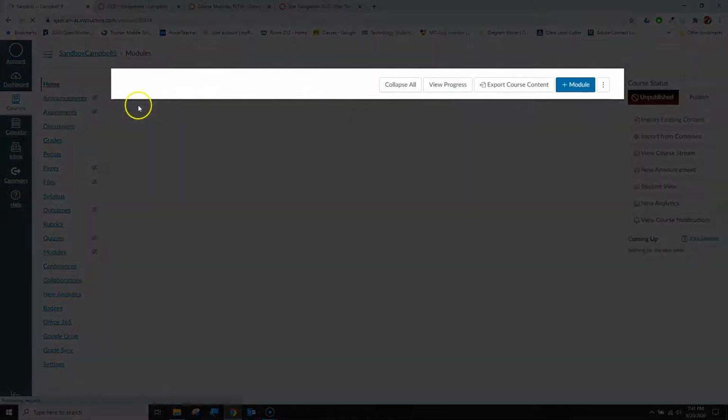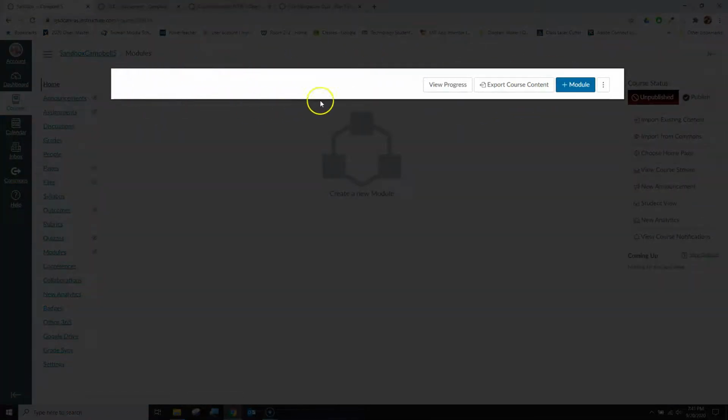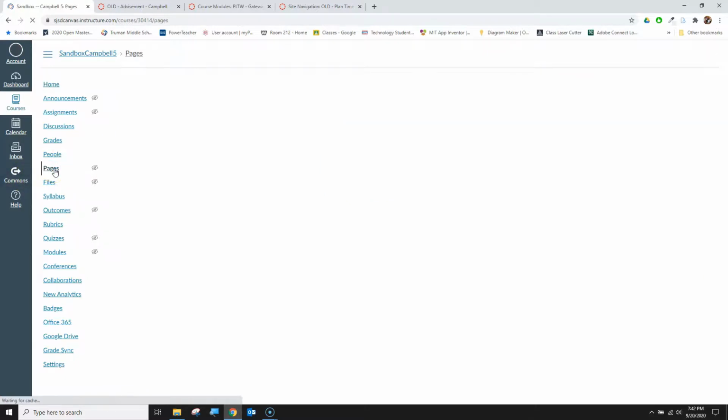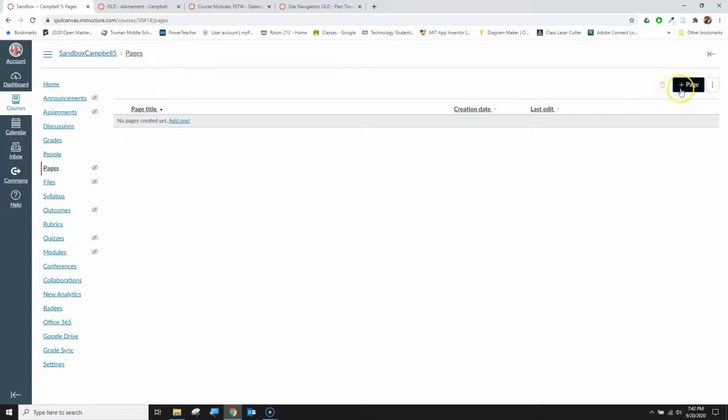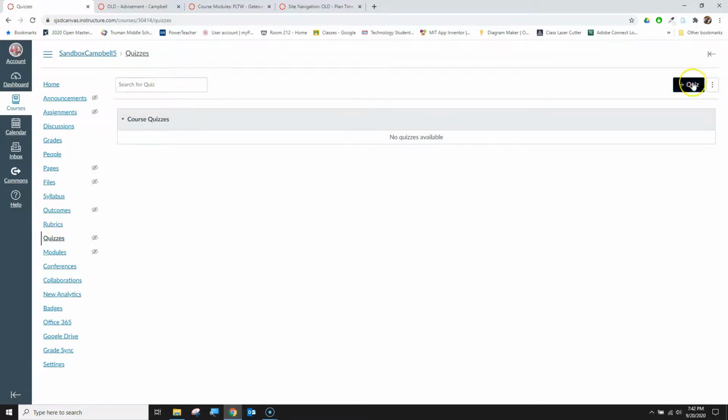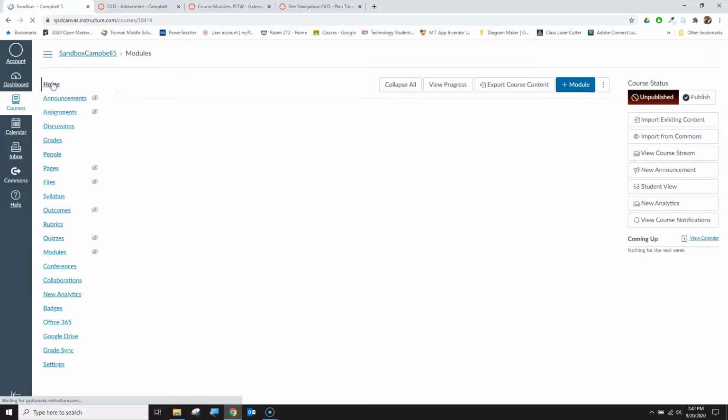Along the top, in this area up here, is the individual page navigation. Now, the page navigation is going to provide us options that are dynamic to each individual page or each individual section of the Canvas course. So we see here that I can view progress, export content, or create a module. But if I go to pages, now I have the ability to delete a page, add a page, or access a menu. If I were to go to quizzes, we can see that it's changed here. I could search for a quiz, or I can create a quiz. So the page navigation is going to vary depending on where you are at within a course.